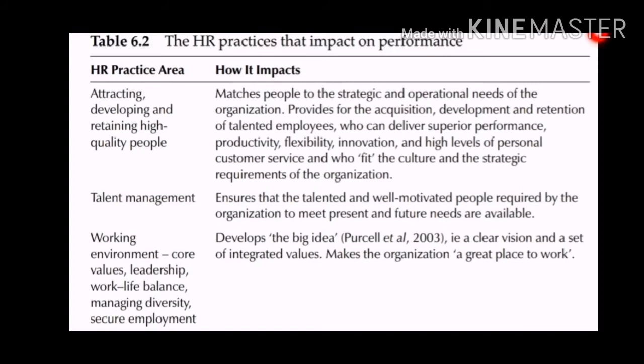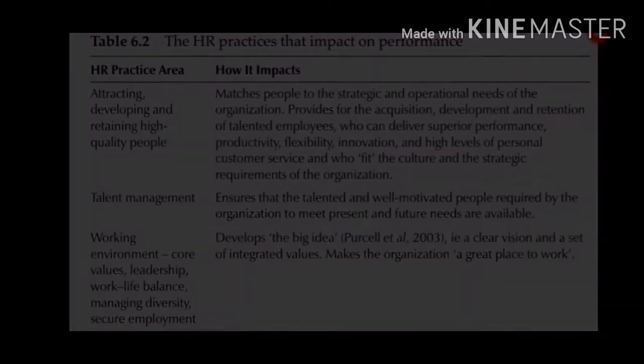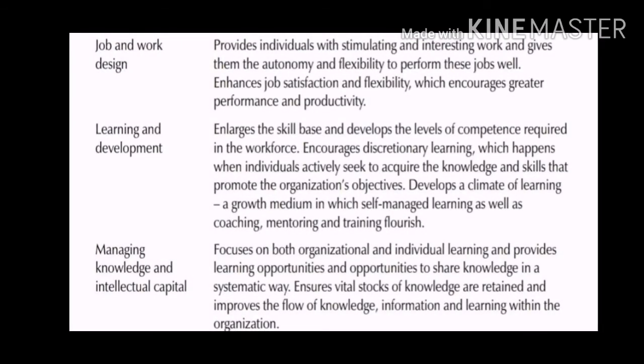How it impacts, it developed the big idea of Purcell et al. 2003. A clear vision and a set of integrated values make the organization a great place to work. Next is job and work design. How it impacts, it provides individuals with stimulating and interesting work and gives them the autonomy and flexibility to perform these jobs well. It enhances job satisfaction and flexibility, which encourages greater performance and productivity.